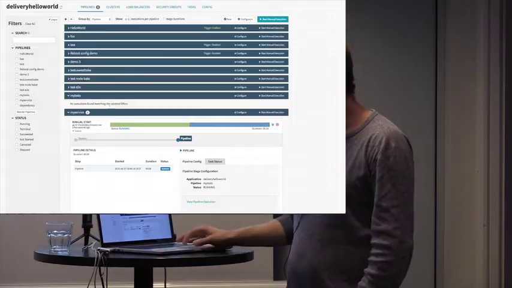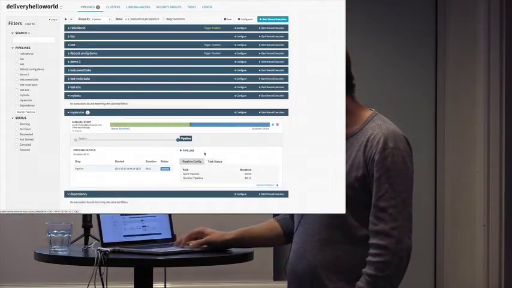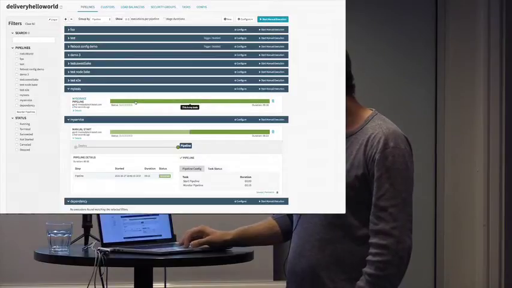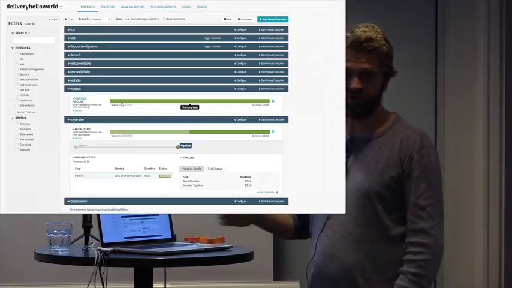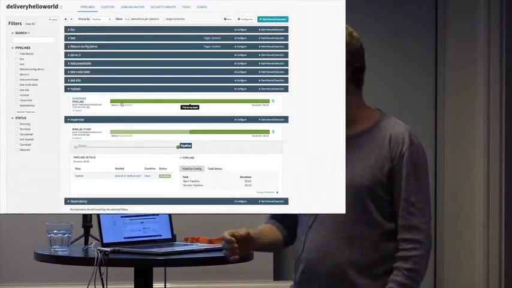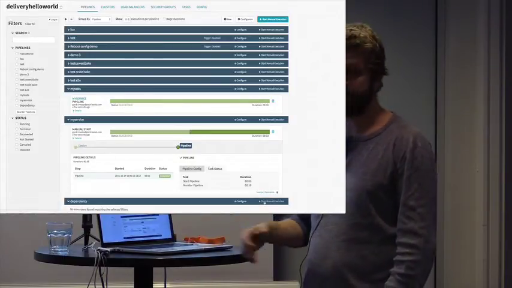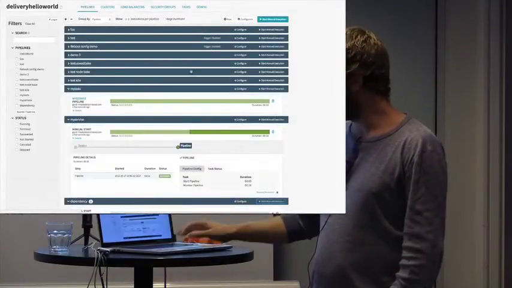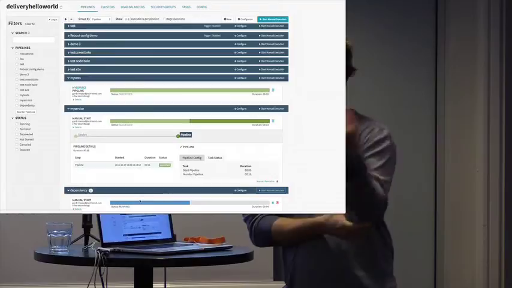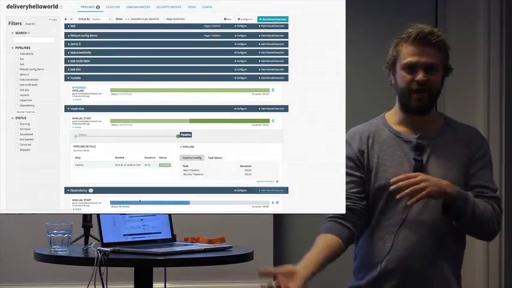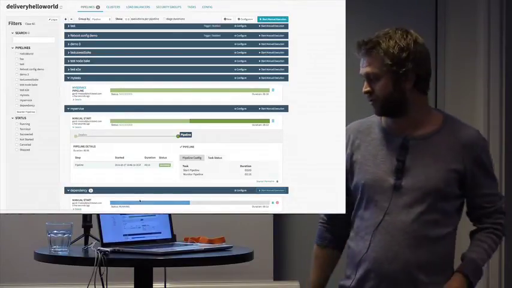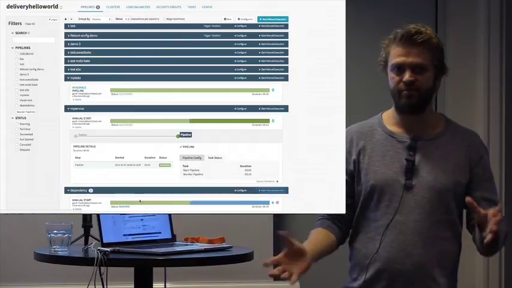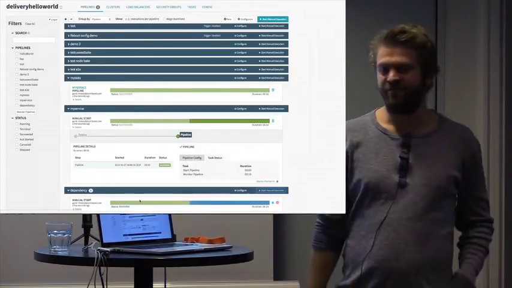So this is probably running and just waiting in the background. This should complete in some seconds. Yeah, this has run, and it was green. So this is the usual kind of thing: I change my service and my tests are run. That's no big deal. But when you have a dependency, the underlying service or a service from another team, you can tell them to run your tests on deploys as well. And then they suddenly run your tests while they're deploying new stuff, and you get early feedback on errors coming from teams that are not your own. I think this is very powerful, and it shows how you could set up tests that actually make you safer.